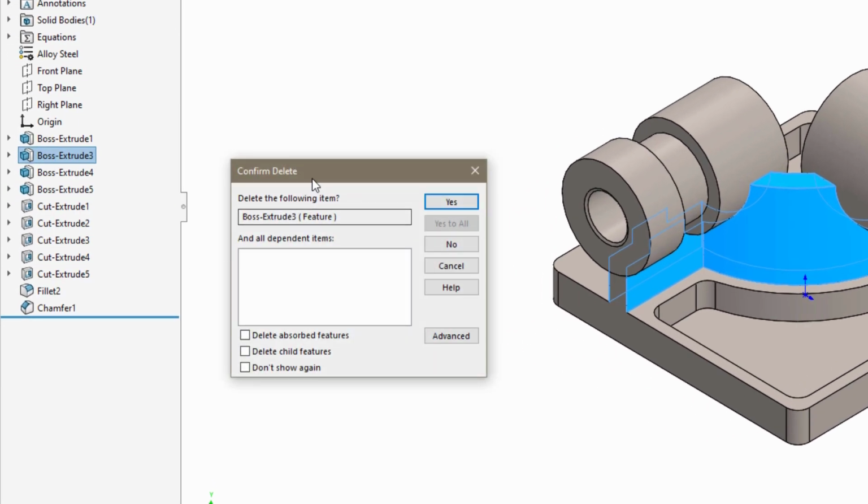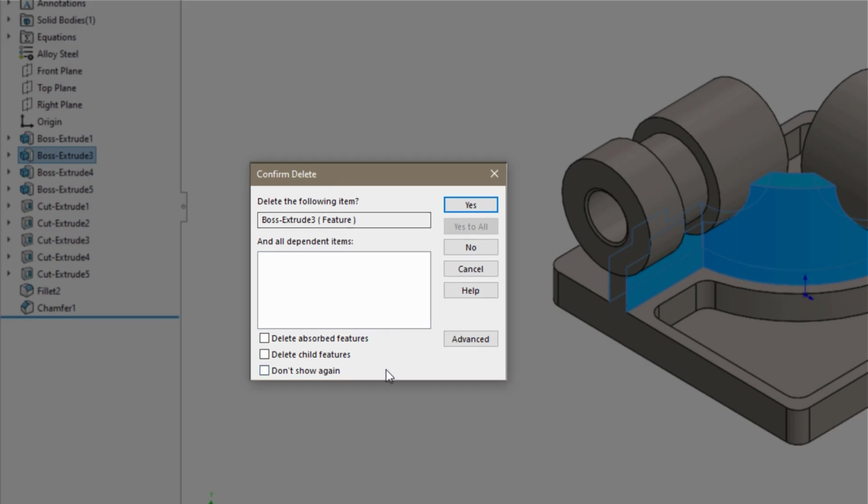Now if we go back to take a look at this confirm delete window, there's a couple things about this I want to make sure everyone is aware of. And first of all is there is a do not show again item at the bottom of this window. So if you were following along with me in this exam and you had at one point clicked don't show again, it's possible that you don't see this window. What SOLIDWORKS does is, yes, it doesn't show you the window, but it also automates whatever your response was. So if you had it delete all dependent and absorbed features and all child features and you said yes, you run a really high risk of completely blowing out a huge portion of your tree during the middle of the exam, because you're not going to see this in order to make the changes to it.